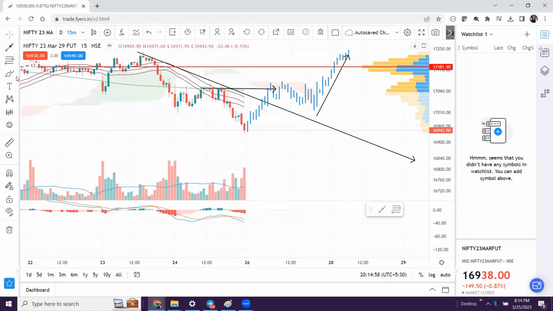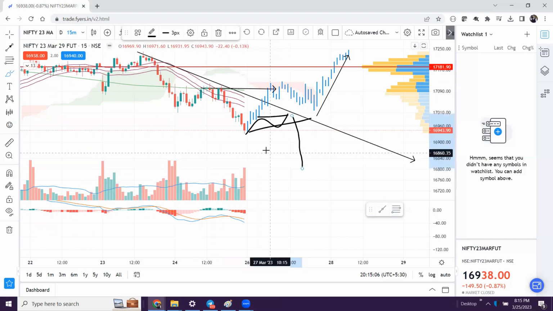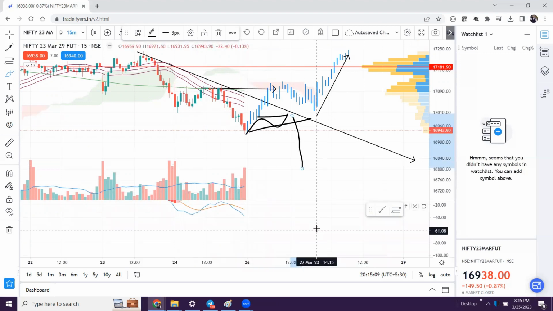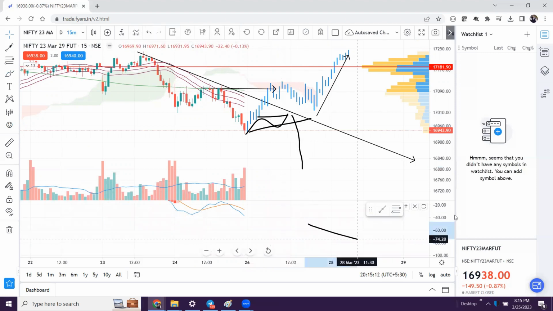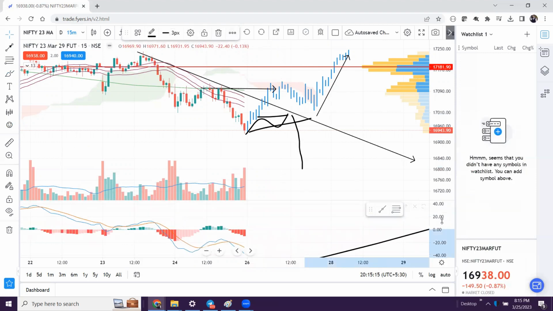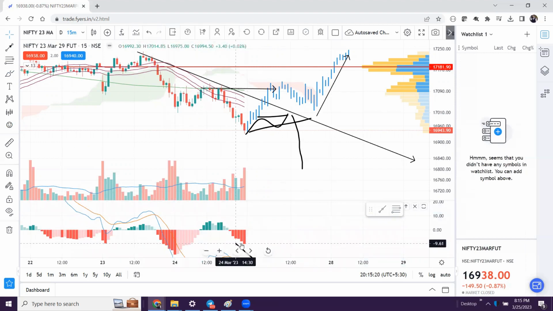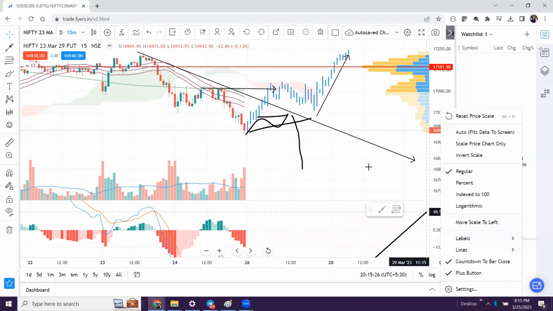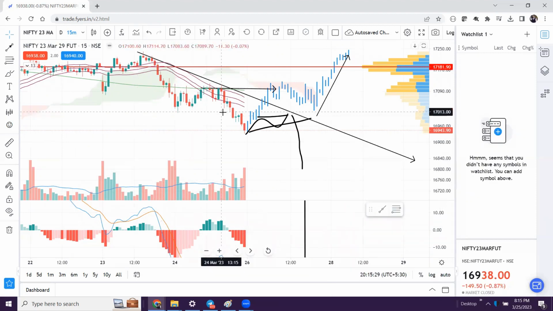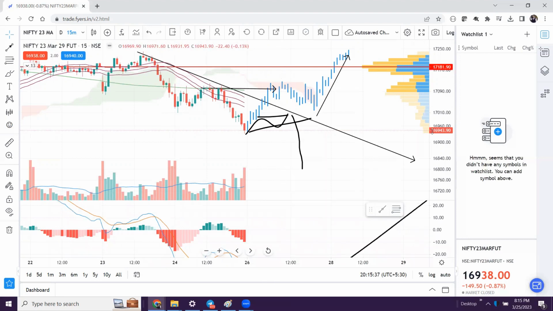Another case is possible: price, from this trend line, gives a small correction and it reverses from this point. Then internally, if you compare, there is a slight divergence here, this part to this part and this part to this part, but there is no crossover as of now. So suppose there is a gap down on Monday, then this divergence will not matter, it can continue like this only. So we have to wait for the bullish case.